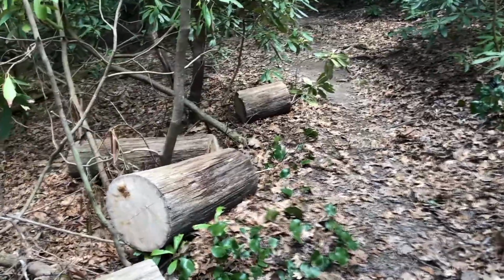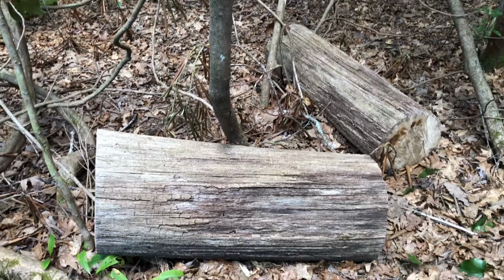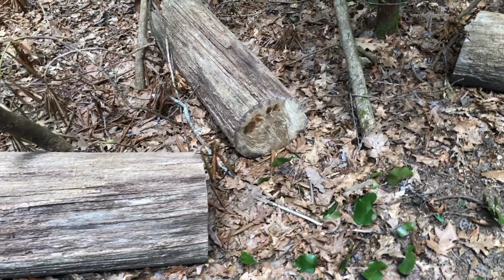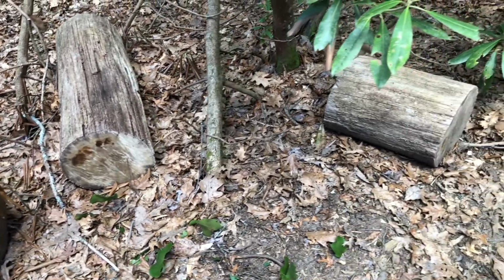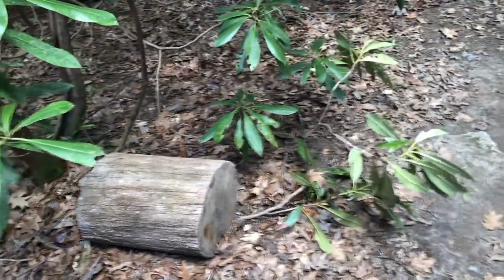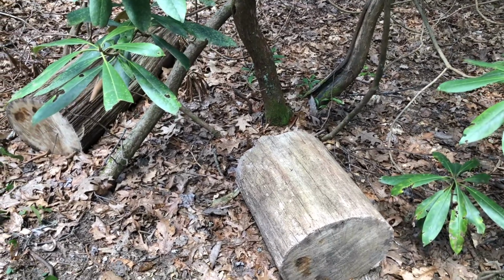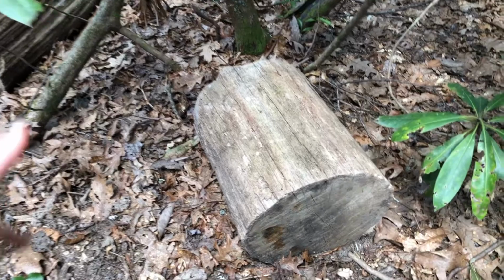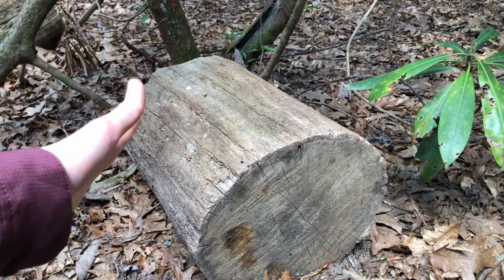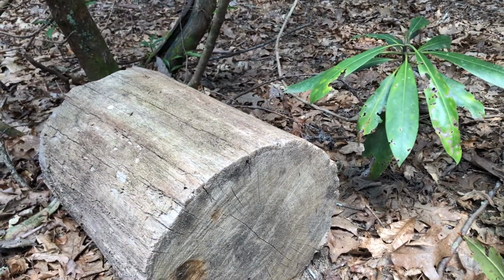So here we can see logs that we cut up from an old snag that fell down last year. These are kind of sizable logs, but actually, if I'm walking around the trails thinking of places to look for salamanders, this is one of the first things that's going to catch my eye. See if you can figure out why a log might be a good spot as I make one quick safety note, which is when we lift rocks or roll logs, we have an option. We can roll it away from us or towards us.